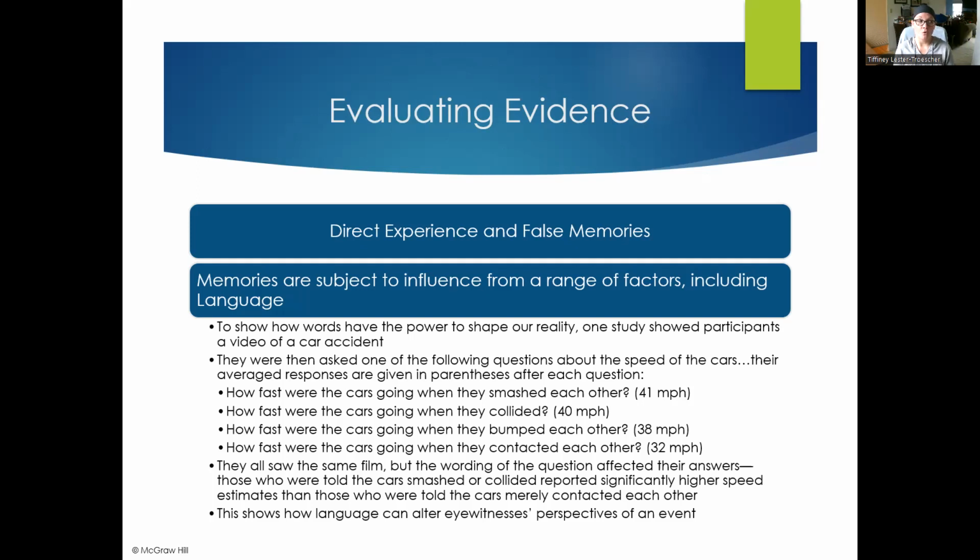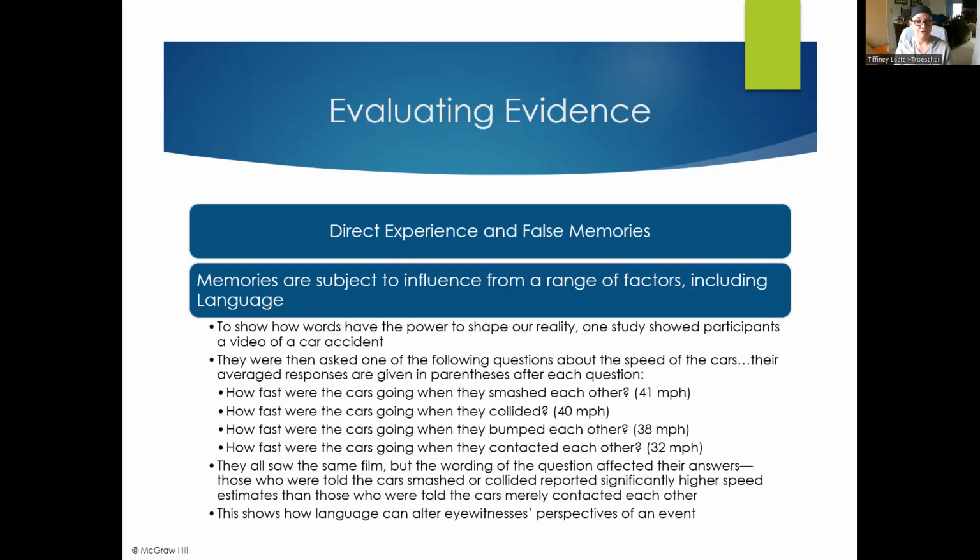And the only reason that they gave different answers was because of the description of the accident in the question. They all watched the same video, but they all gave different answers depending on how the question was phrased, the language used in the question, right? So when you're getting eyewitness accounts, you have to take into consideration whether or not the language being used in conversation is altering that eyewitness perspective, right? Because this could have been a real accident, and these students could have been real eyewitnesses to this accident.